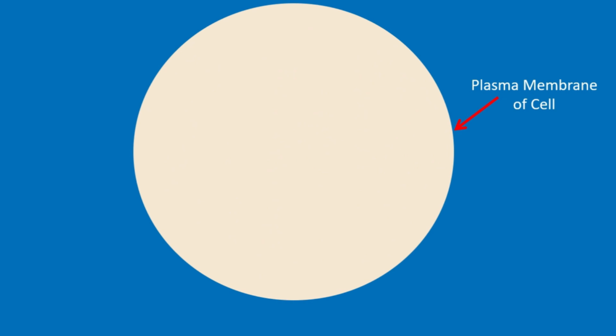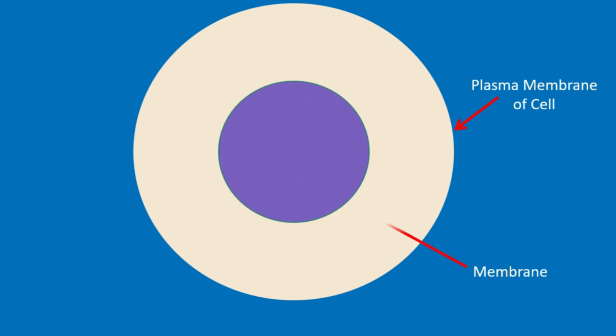So in the next few slides, I will demonstrate the cell cycle, and I want to introduce the important components involved. Many organelles are not shown here for the sake of simplicity. The plasma membrane, which is the border of the cell, is represented by this tannish-colored circle. The purple-colored circle is the nuclear membrane. The nucleolus is the dark purple circle. It's not really necessary to the process of cellular division, but it's still shown because it's part of the nucleus.